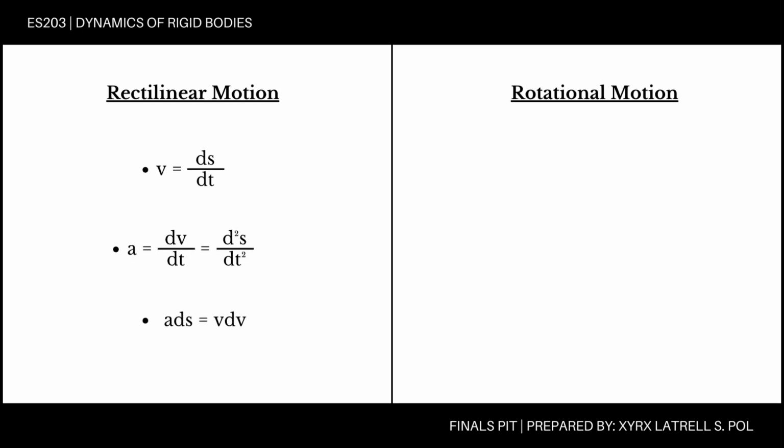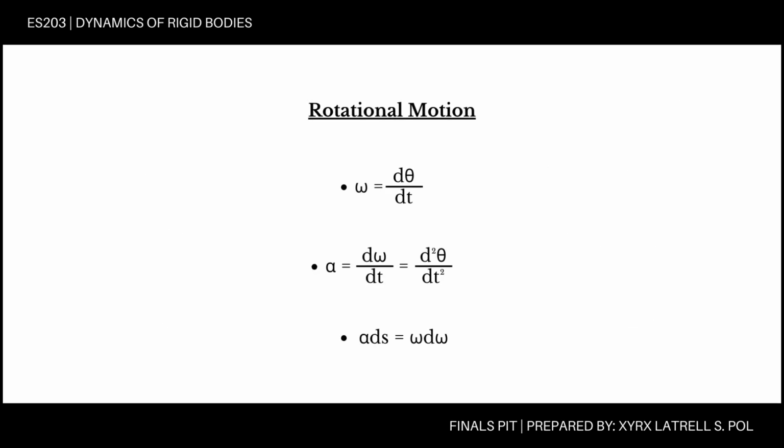Furthermore, these two relations can be used to relate the three variables by eliminating the time component, establishing a third equation. These concepts also apply to rotation since these relations differ only in the symbols used, meaning they are mathematically identical. Therefore, angular velocity omega is found by differentiating angular displacement theta with respect to time, and angular acceleration alpha is found by differentiating omega with respect to time, or by finding the second derivative of theta. We won't be discussing how to derive the kinematic equations anymore since these three relations are just what we need to solve for variable angular acceleration problems.